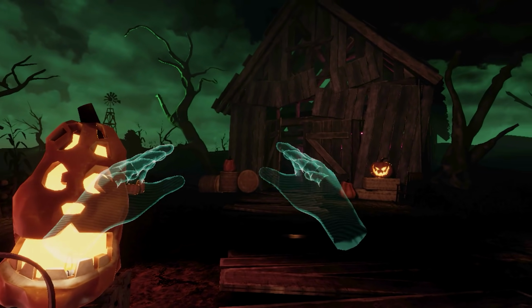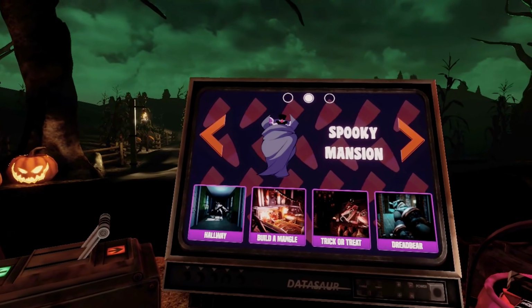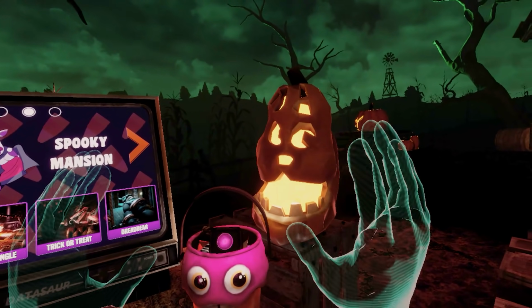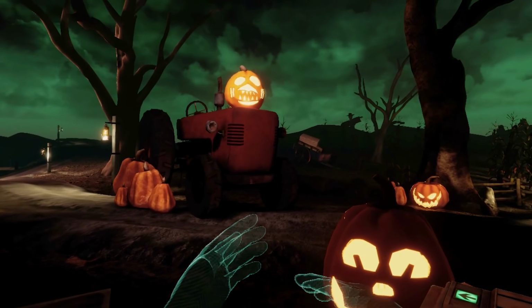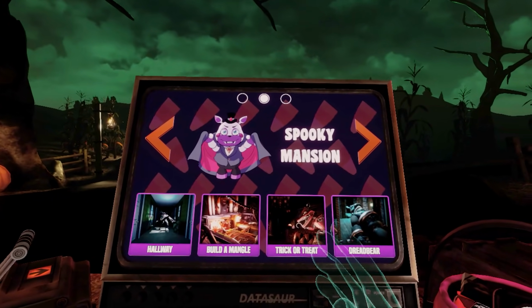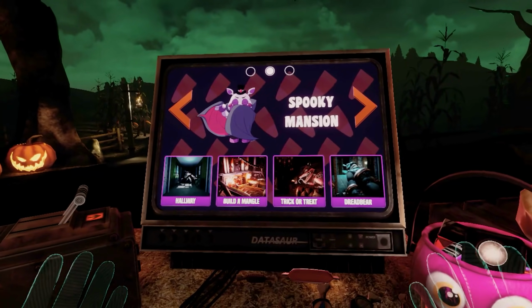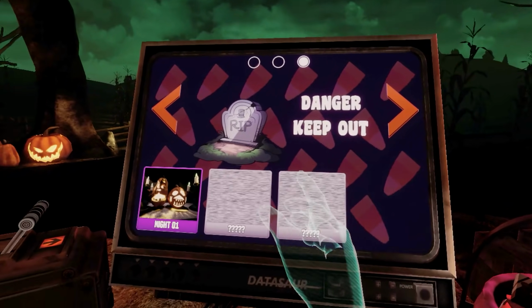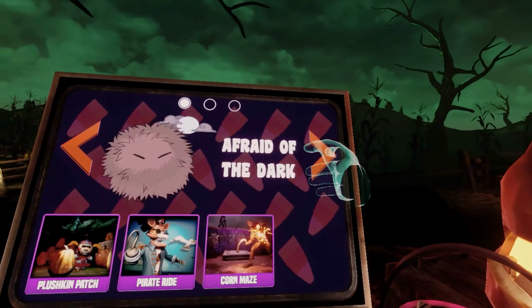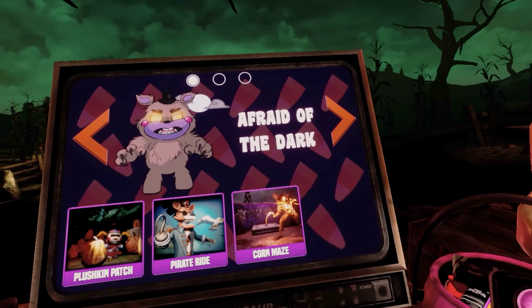Hello, Wolfpack, and welcome back to Five Nights at Freddy's Help Wanted, where we are playing The Curse of Dreadbear DLC. Now, the last time we were here, we were in the spooky mansion, and I think we handled ourselves really well. We did the first three. We still have Dreadbear. We still have the danger keep out section, but today, I want to get afraid of the dark.